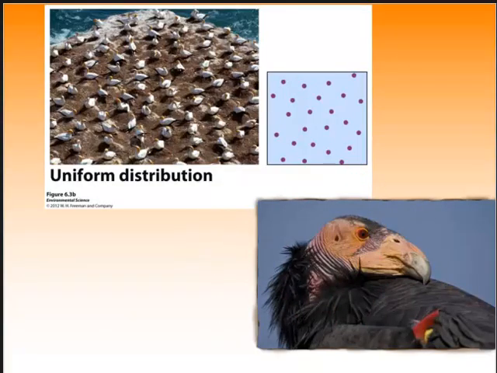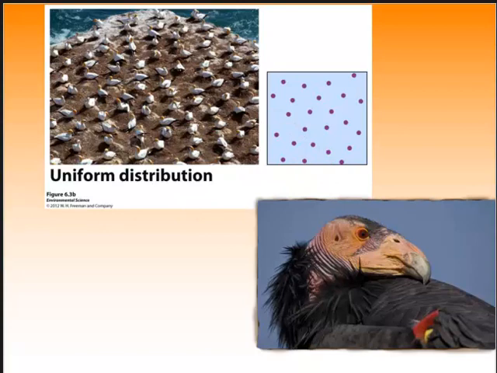This is the condor. I'll tell you a little more about him in a minute. So the condor has a very characteristic distribution. These are not condors. It's a territorial animal. So animals that are territorial are usually going to have that uniform distribution. Plants that have toxins to help them have the space that they need are going to be distributed this way because the toxin only reaches so far.